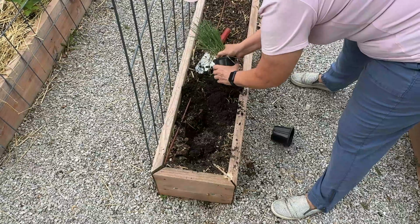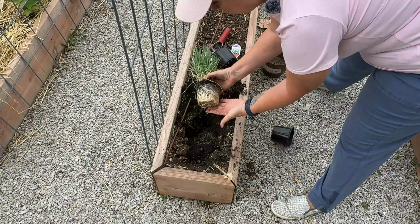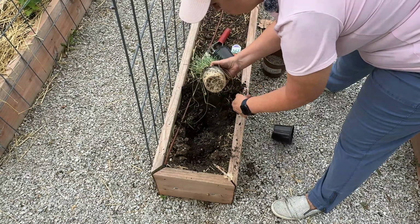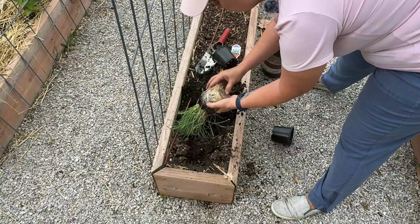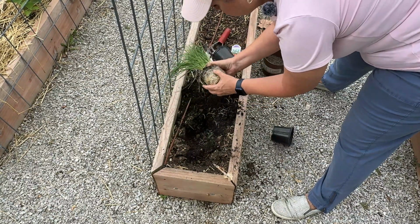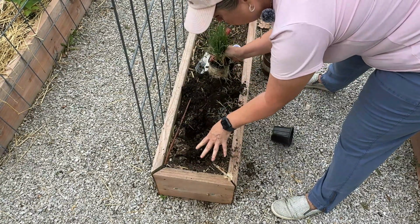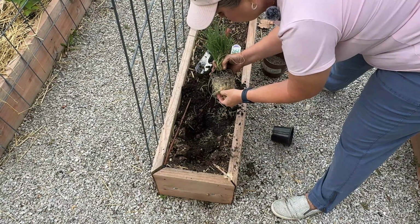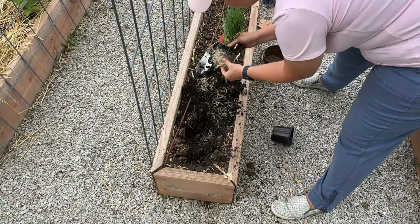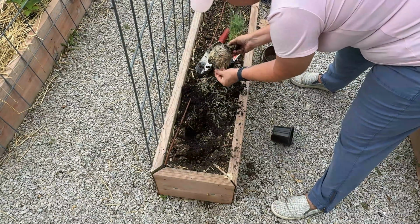You might have noticed when I planted the other chive in the greenhouse and that one down on this end, this is called root bound. So this is quite a mature chive plant, and the roots are trying to circle the can. So you want to rip that up. You're not going to hurt the plant at all. You want to try to rough up this so that you can retrain the roots to go down and out rather than circling around and around this root ball. So you're not going to hurt anything, and leave those roots in the soil because they will become organic matter as well. So I think that's plenty.